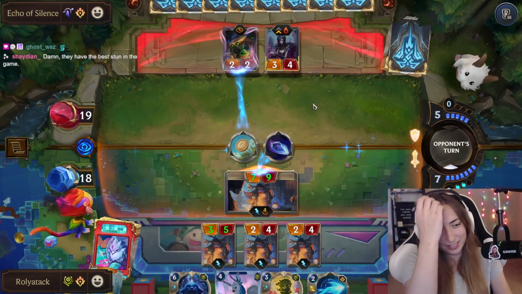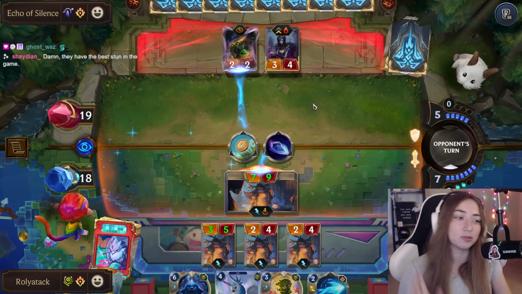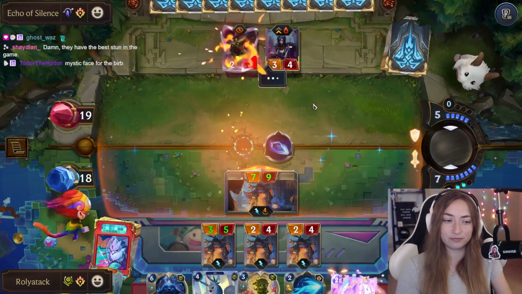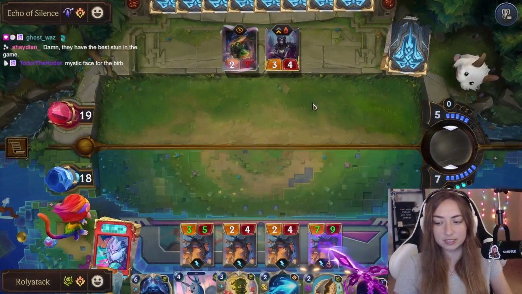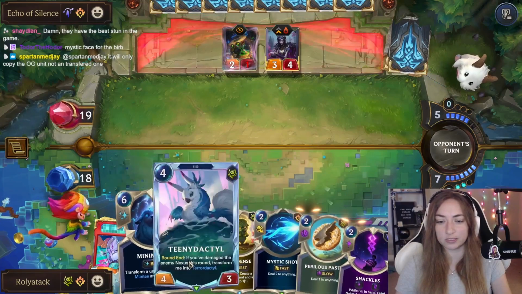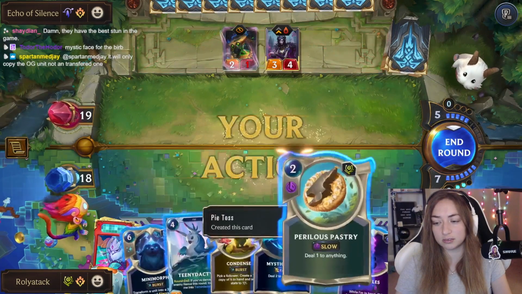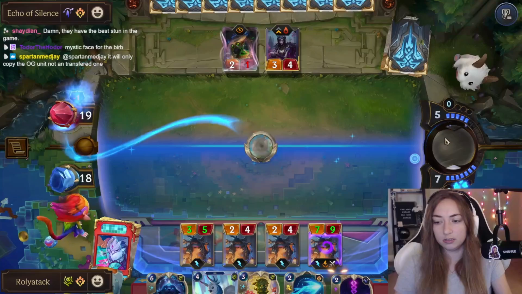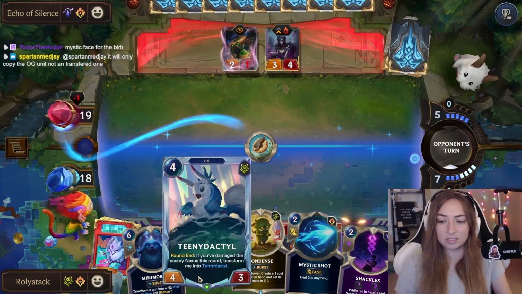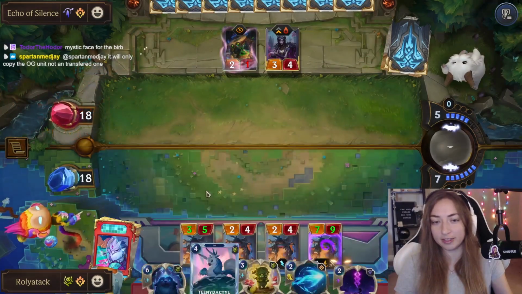The best stun in the game! I like the board music to this. I really like this. Truth finds you. Mystic face? Nah, I'm just gonna go perilous pastry face. And then this. This only has a pitiful 3 health. It might just die.